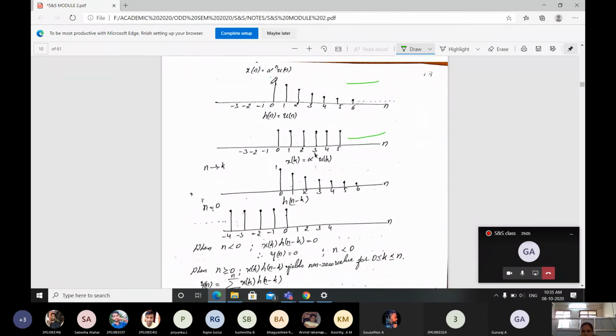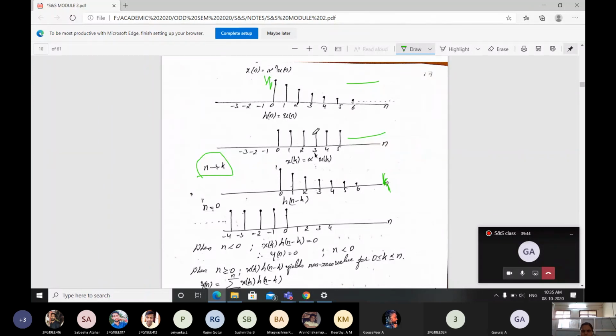Alpha is 1, so you can write here as the maximum amplitude, it will be getting as 1 only. Okay, here I wrote. Next, what you have to do? Replacing n with k, so that I can get x of k here. In the previous problem, we took x1 of k. Here directly you can take x of k, replacing n with k. So x of k is going to be alpha raised to k, u of k. Here you have to write k. I made a small mistake here.